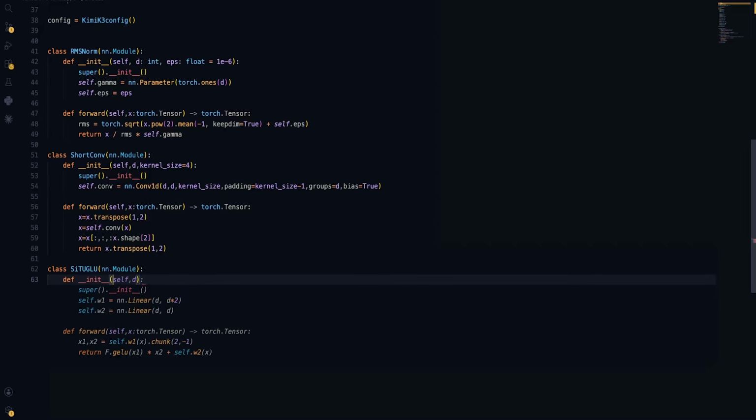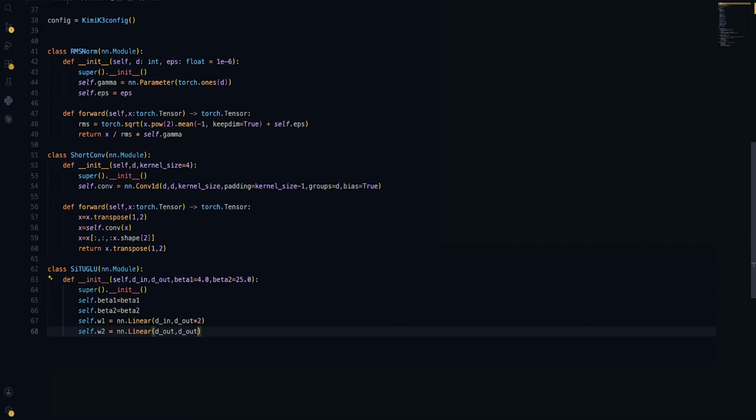So it will have self, d_in, the input one, d_out, beta1, and beta2. Beta1 we can keep as default 4, beta2 can be 25.